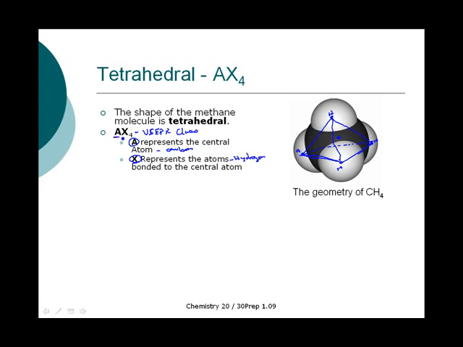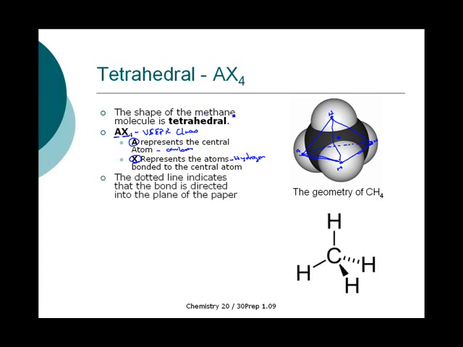And so what this means is that when you have one central atom with 4 other atoms around it, you end up with a tetrahedral shape. Now, in order to draw this in 2 dimensions, we use some funky lines here. 2 of our hydrogens we're going to draw in the same plane as the carbon, so they get normal bonding lines. When the line is just a normal line, it means the 2 atoms are in the same plane. The wedge means that this hydrogen is coming out of the plane towards us. And this dotted line means it's going back into the plane or out behind the paper.